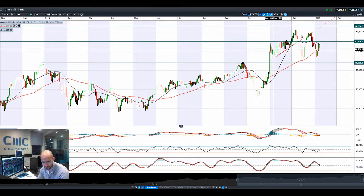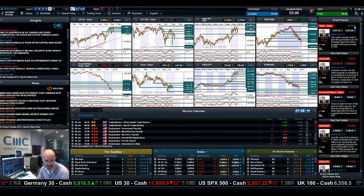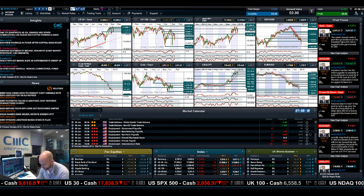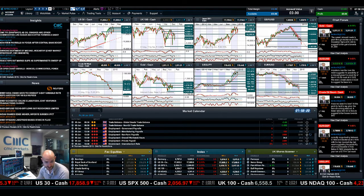What's interesting about Japan 225 is we could have a kind of head-and-shoulders formation appearing. The longer we don't break above 17,496, that increases the likelihood of a neckline break at some point in the future. But the trend in USD/JPY still looks intact. As soon as we start ticking above 120, 121, that yen depreciation will help Japanese equities going forward. Any quantitative easing from the Bank of Japan will obviously be a catalyst for that as well.